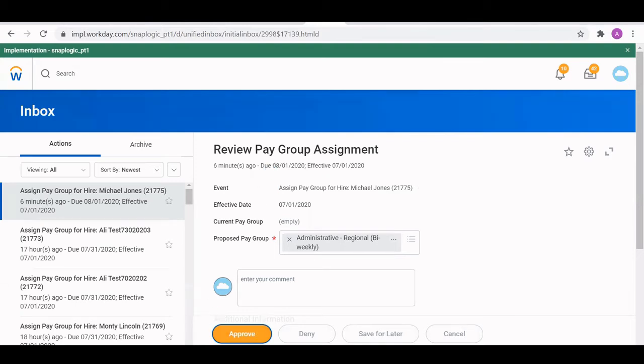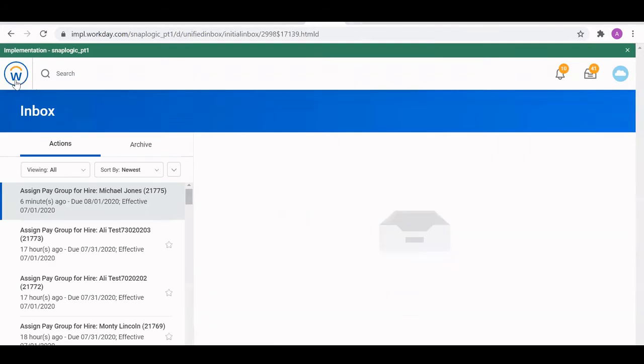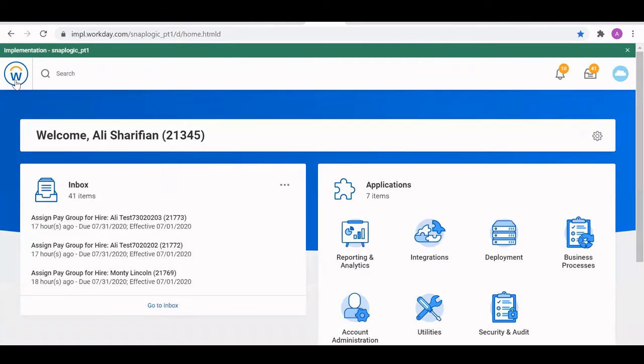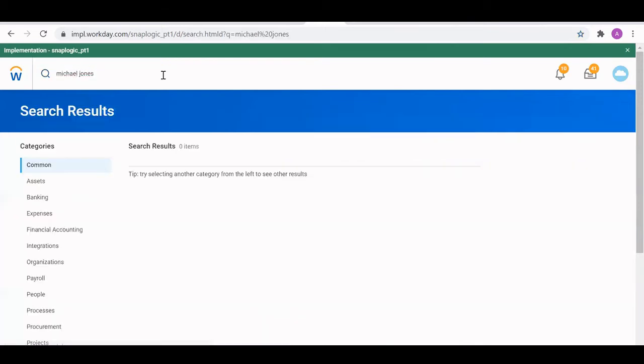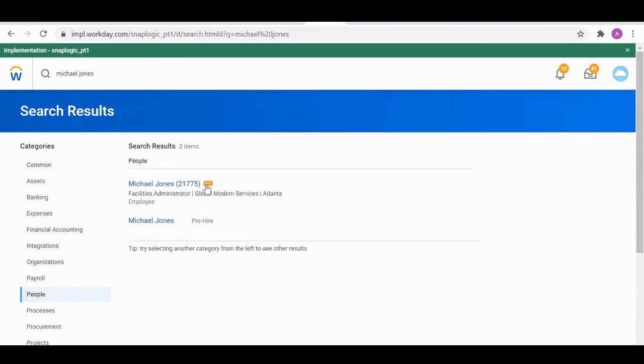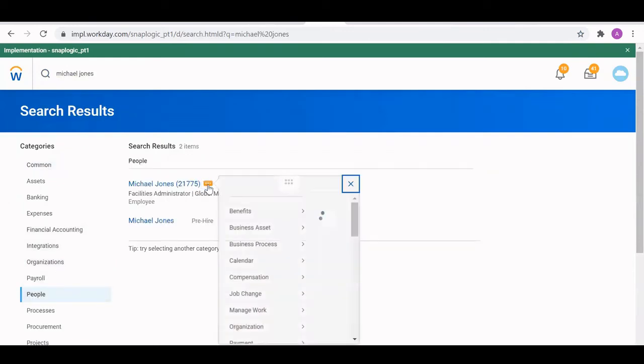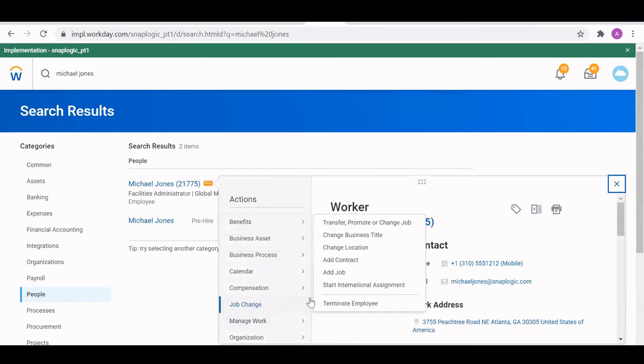Okay, I think no other approvals are necessary for Michael Jones. So let's look up Michael Jones, and let us terminate this employee. So terminate employee.